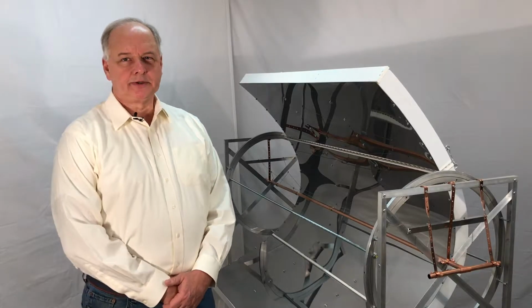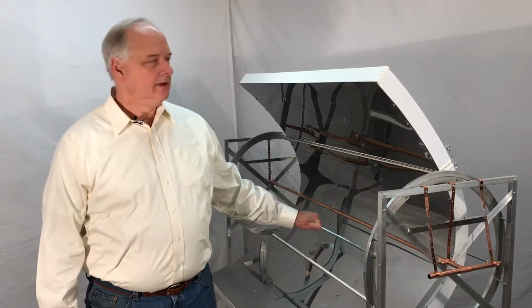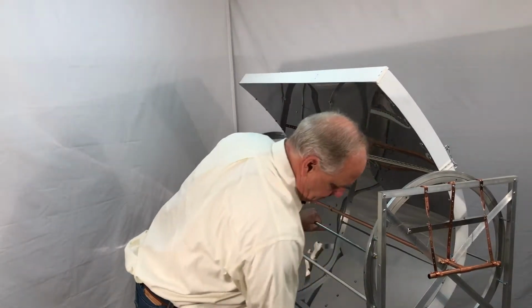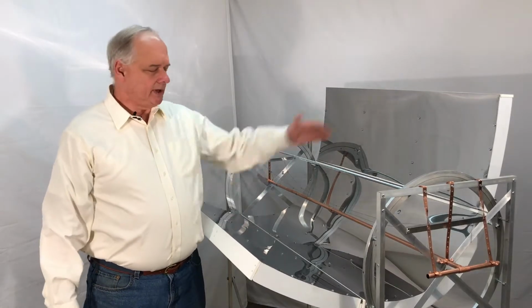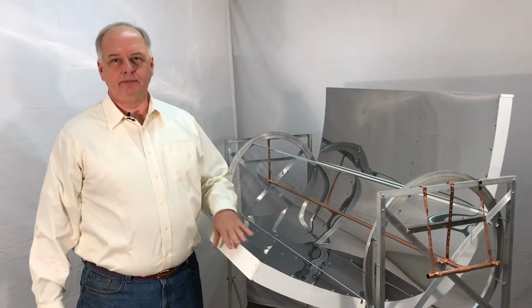This video will demonstrate the unique properties and advantages of the RingTrough. First thing you notice is the size. This is 40 feet across. Well, it's 40 inches, but 1 inch equals a foot. The final one will be 40 feet.